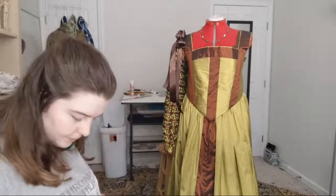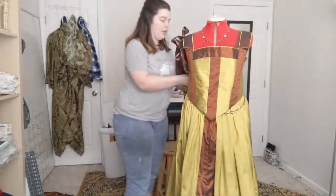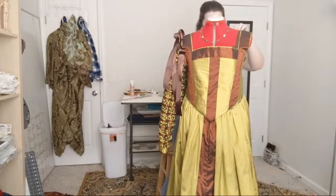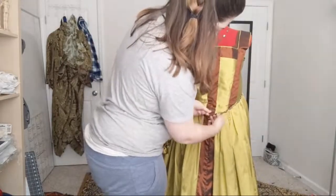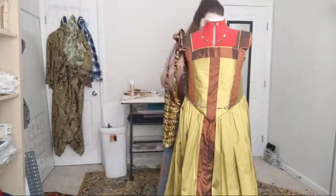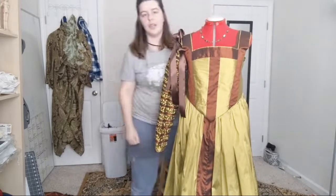So this isn't gonna stay without the hip roll. What happened? What are you stuck on? There we go. Because the hip roll is really what holds this into place, but I can pin it so you guys can see. Oops, that just went underneath. Okay, that's not gonna want to stay. I give up. I tried pinning it twice.